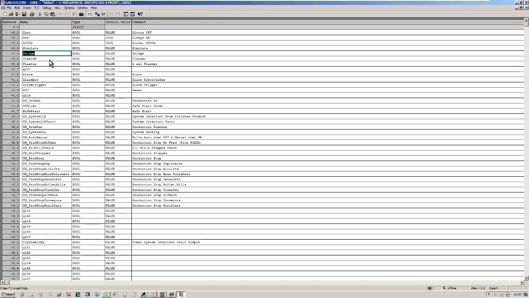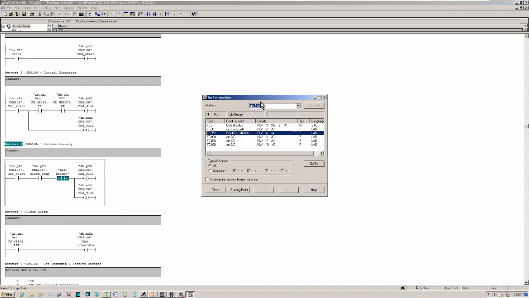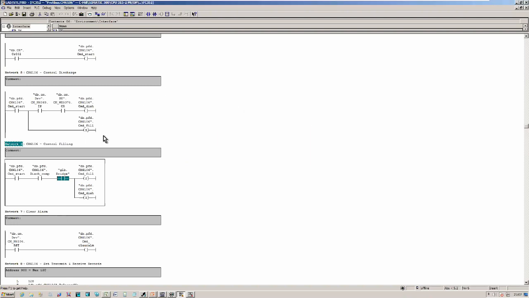See, I've got all this global.1. So in your program it'll show global.1. If I go out of there and do a cross-reference, and I change this to DB1, what was it now? Sorry, let's go back.